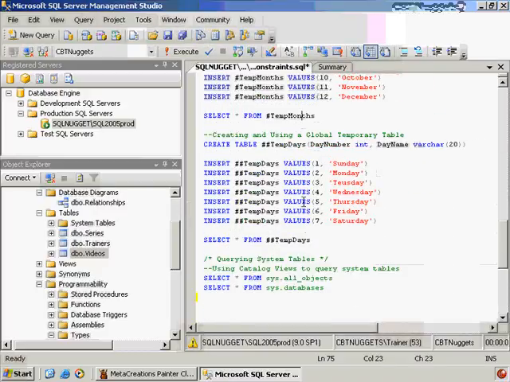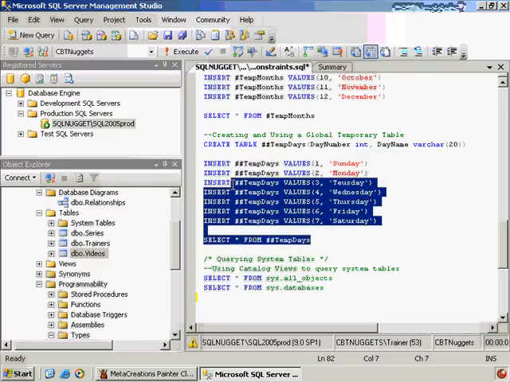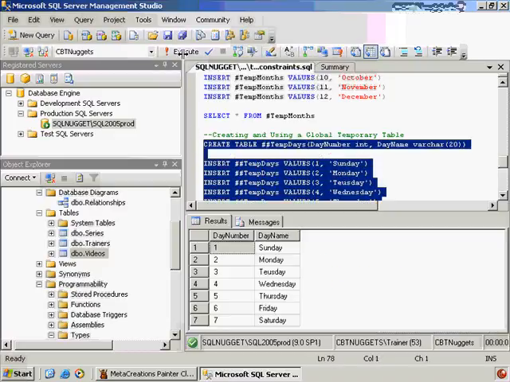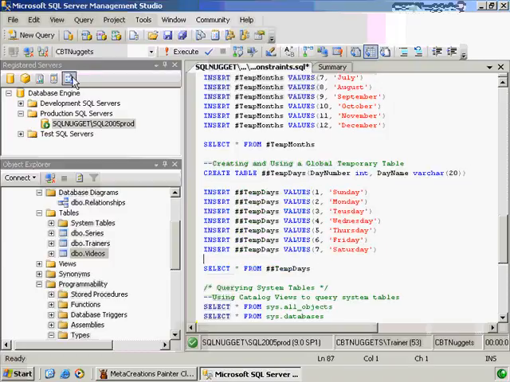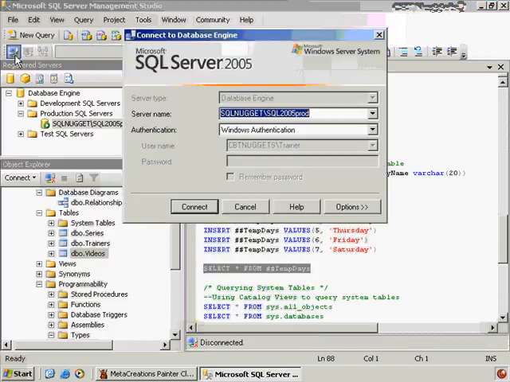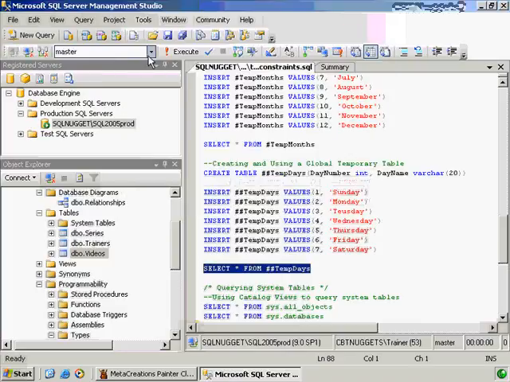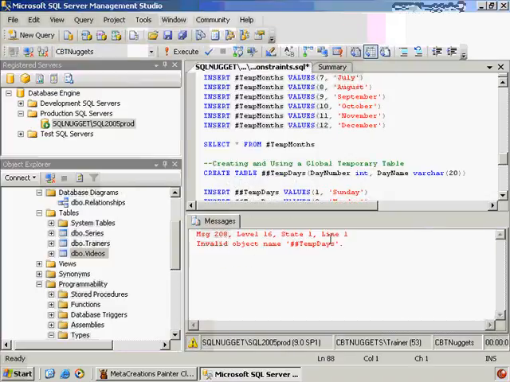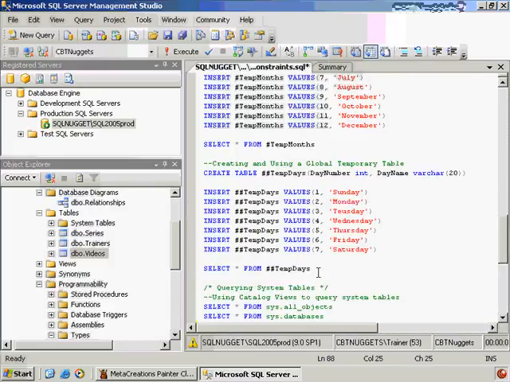Global temporary tables, same thing here. We're going to create this one, put all the days and their ordinal here with it as well. Create this table, hit execute. There we go. Now, if we were to do the same thing, if we highlight it here, although we're not really proving anything because we don't have multiple connections to it since there's only one of me. But same thing will happen here. If we disconnect, reconnect, change our database here back to CBT nuggets and try to execute this statement, invalid object name, because we were the last connection attempting to use it.